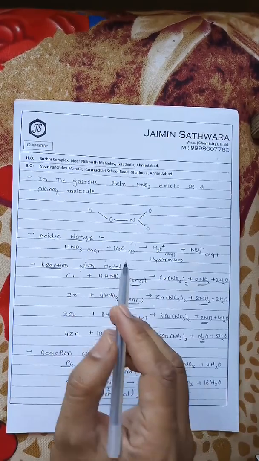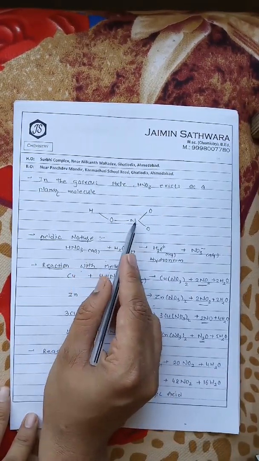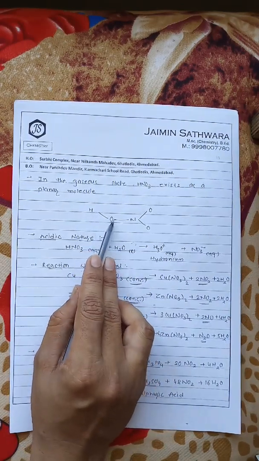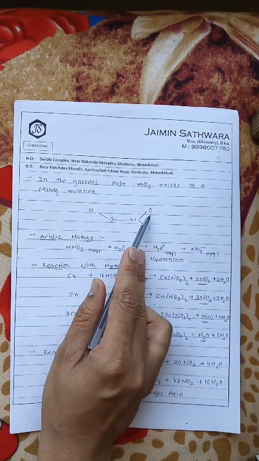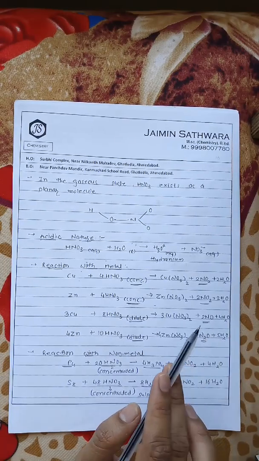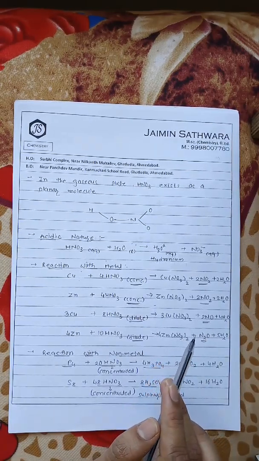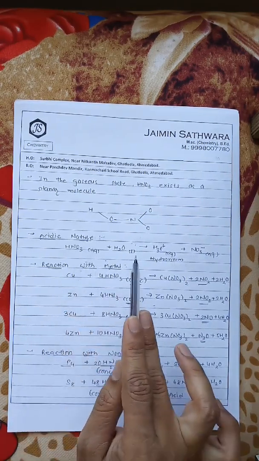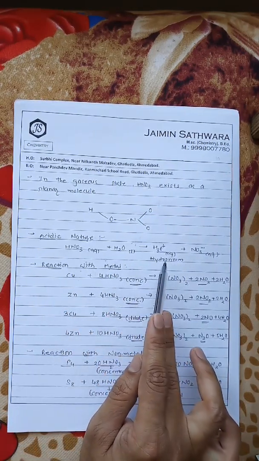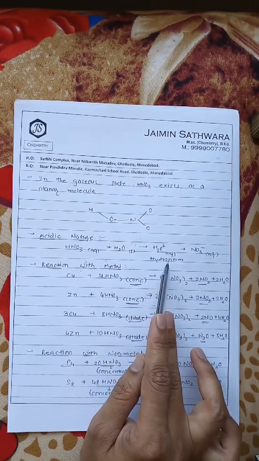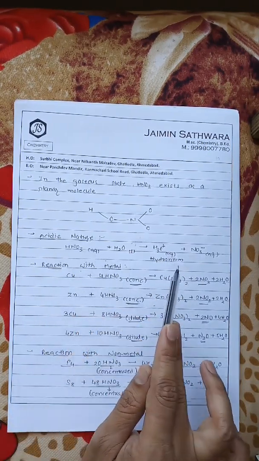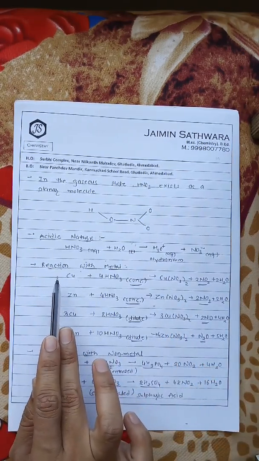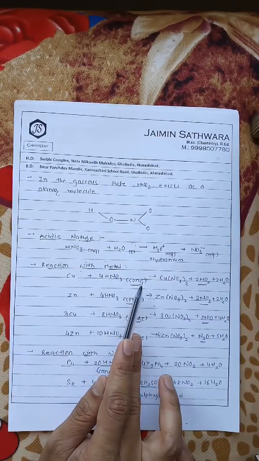Planar structure means the bonds remain in the same plane. हर कोई जो बॉन्ड है between the O and H, between the O and N, between the N and O, हर कोई एक ही प्लेन में होगा. So it's called planar structure. Acidic nature of nitric acid. So nitric acid on its reaction with H2O gives hydronium ion, which is responsible for the acidic nature of nitric acid. Next, nitric acid on its reaction with metal.